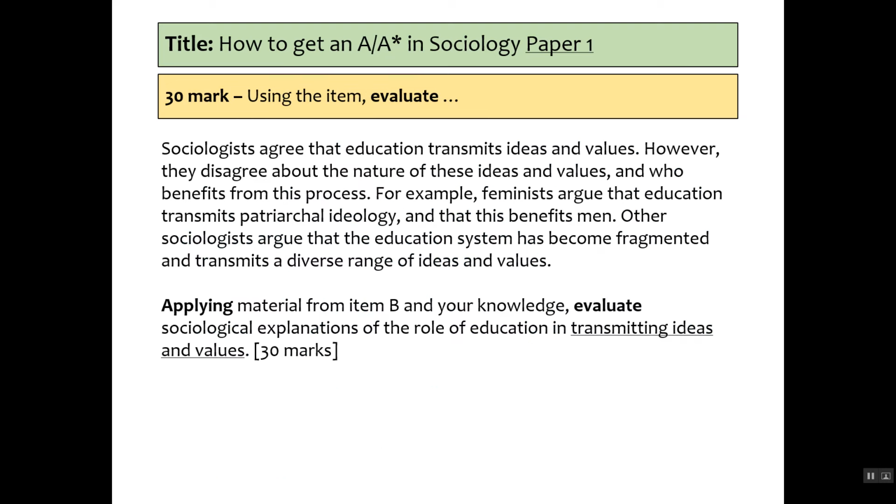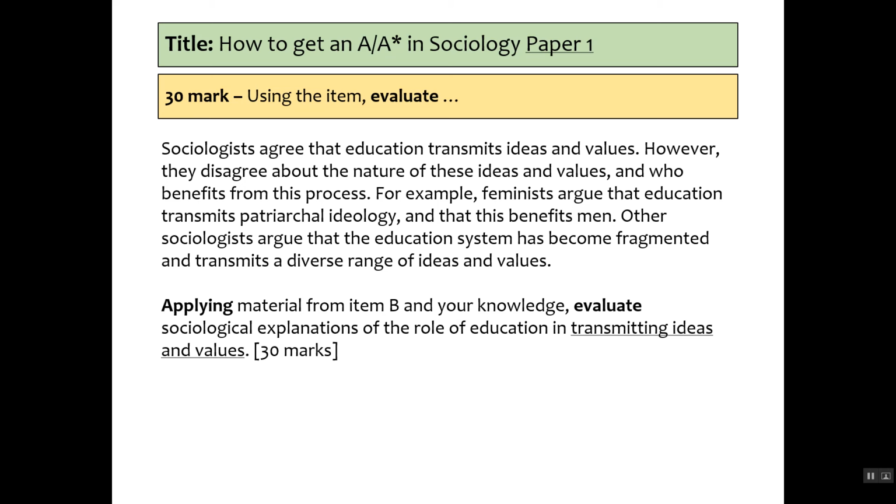Now for the 30 markers, which we need to do as well as we possibly can on, and we should have the most amount of time on, the question from the example essay is as follows: apply material from item B and your own knowledge. Evaluate sociological explanations of the role of education in transmitting ideas and values.